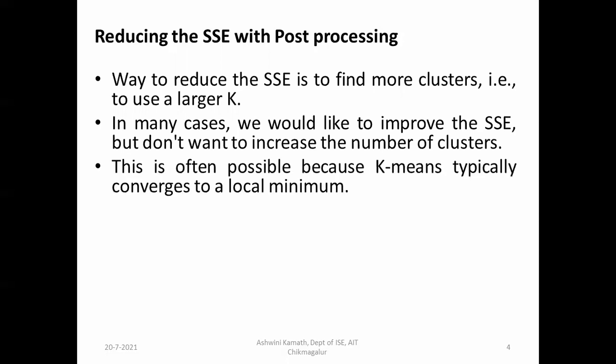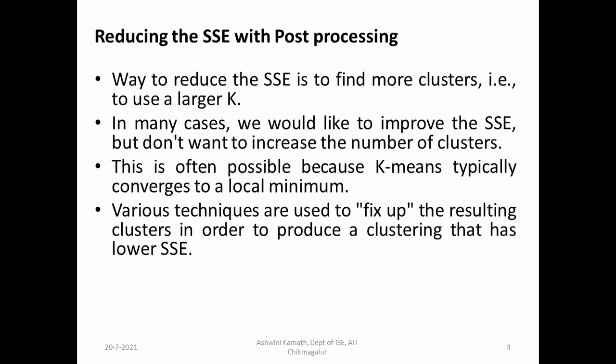This is often possible because K-means typically converges to a local minimum. It will not give you the exact optimal centroids, but it will converge to a local minimum. Various techniques can be used to fix this, that is, when we want to improve the SSE. Improving the SSE means reducing the value of the sum of squared error, without increasing the number of clusters.